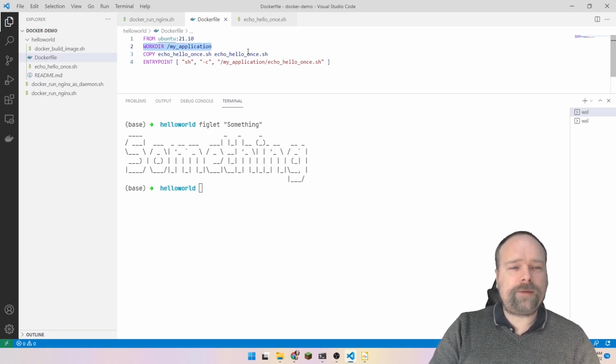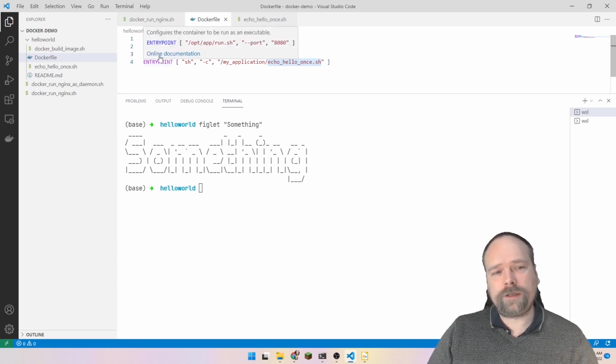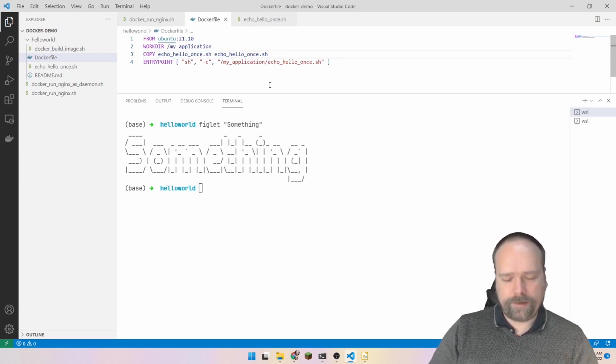Then I have a command right here, WORKDIR, the working directory. That means I'm setting the working directory inside my image to my application. This is just for convenience, because if I want to copy files, which I do on the next line, then I copy from the same folder or a child folder. You cannot go up in the file hierarchy.